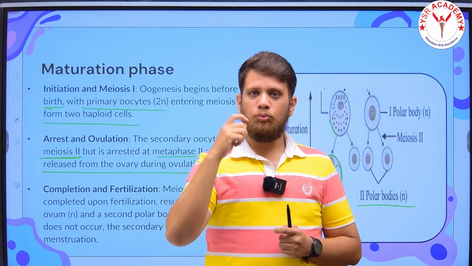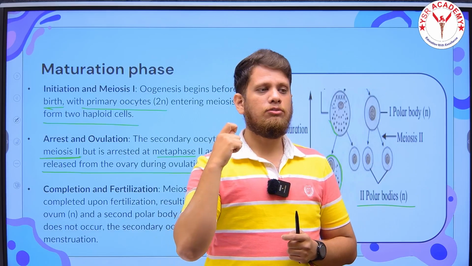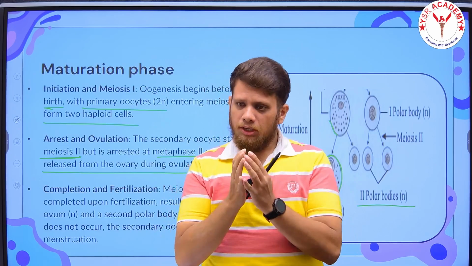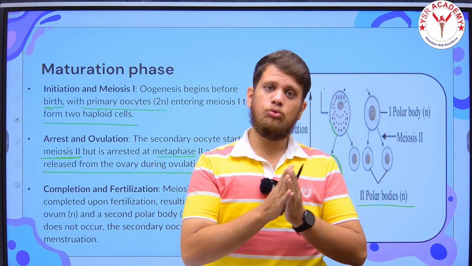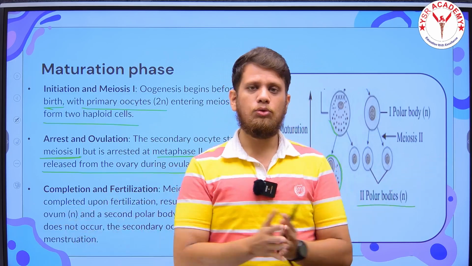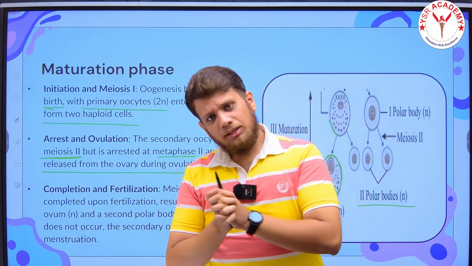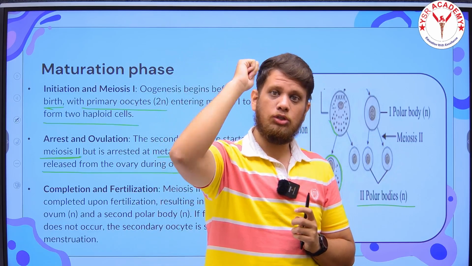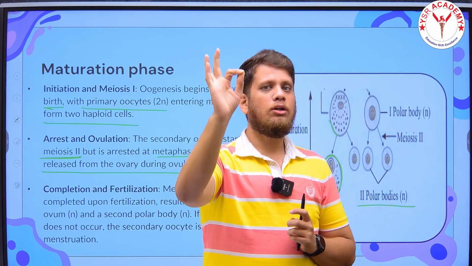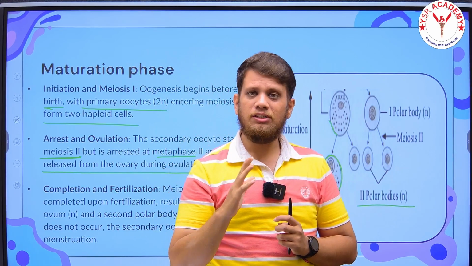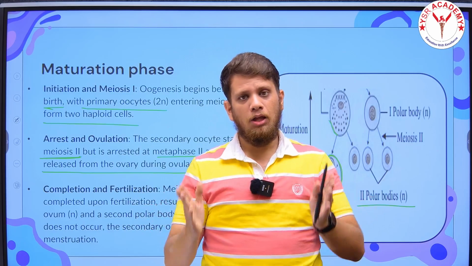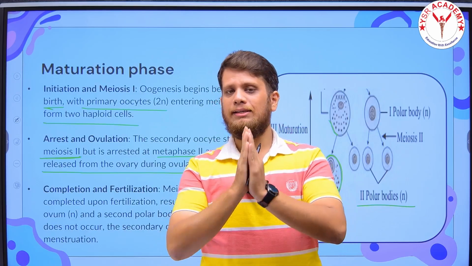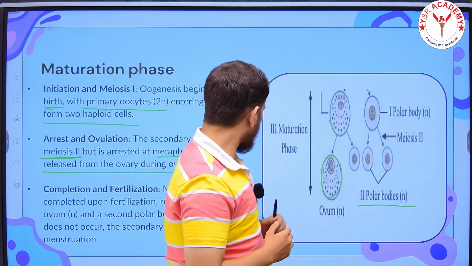Yeah, for provision of nutrients, for provision of all the essential things which are required for the development of the ovum is only given to the 1 cell. Okay, as opposed to spermatogenesis where all the 4 sperms mature. But while in case of ovum, we have only 1 cell which finally matures to form a functional ovum. Polar body is not a functional ovum. वो एक फंक्शन करने वाला सेल नहीं है, वो एक नॉन फंक्शनल स्ट्रक्चर है जिसका कोई भी रोल फर्टिलाइजेशन में नहीं है. सो ये चीज आपको जानना जरूरी है.